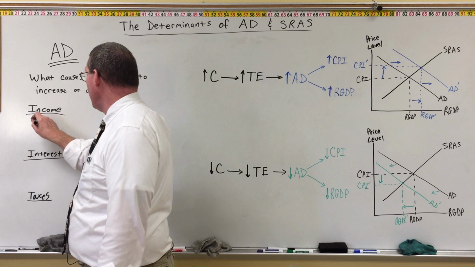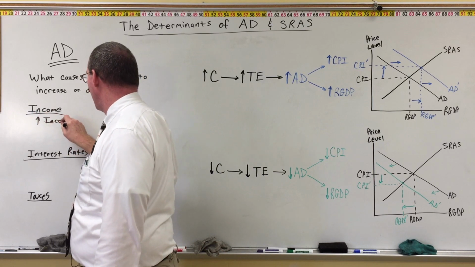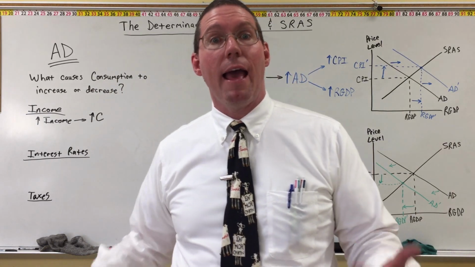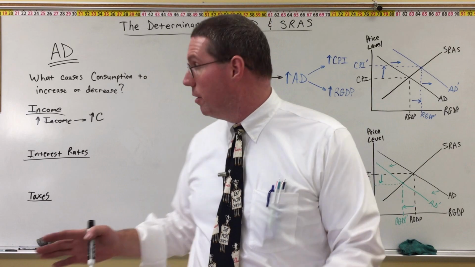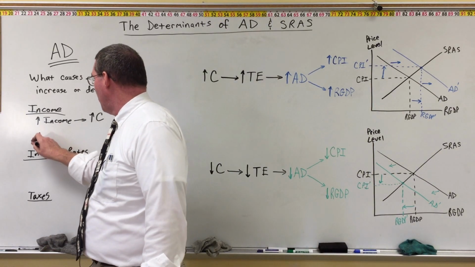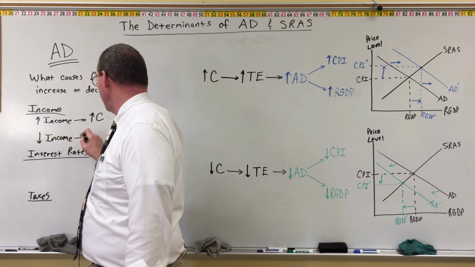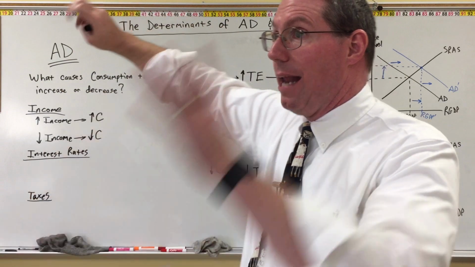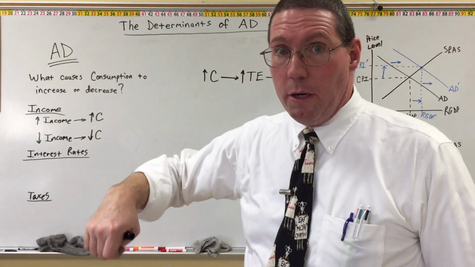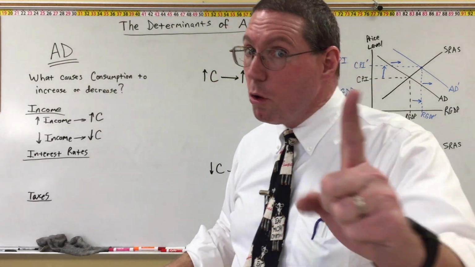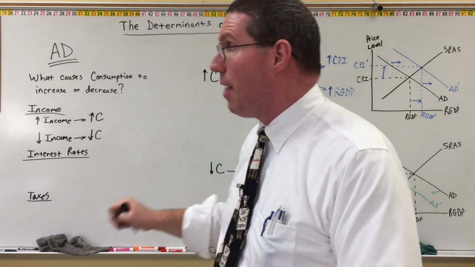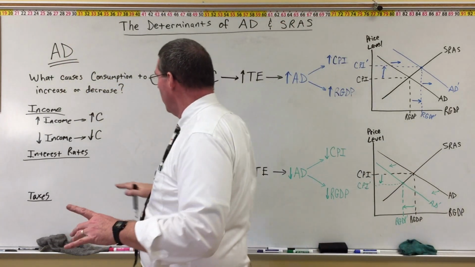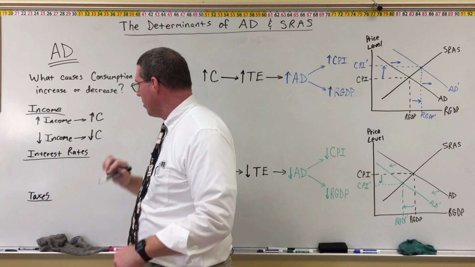So, very simply, an increase in income leads to an increase in consumption. Because consumers have more money in the bank. They have more money to be able to buy more stuff. And therefore, an increase in income leads to an increase in consumption. However, a decrease in income is going to lead to a decrease in consumption in the economy. So we mean income among all people out there in the economy. Now if your income goes up, but everybody else's income goes down, then that means that income went down in the economy. It's not based on one person or even a small number of people. When income goes up, that means across the board, on average, all people have made more money. On average. So, more money means more consumption. Less money in the bank means less consumption.